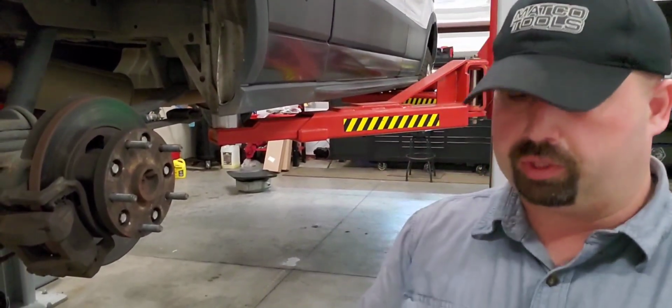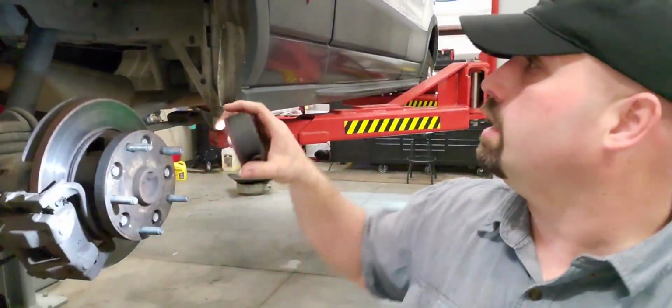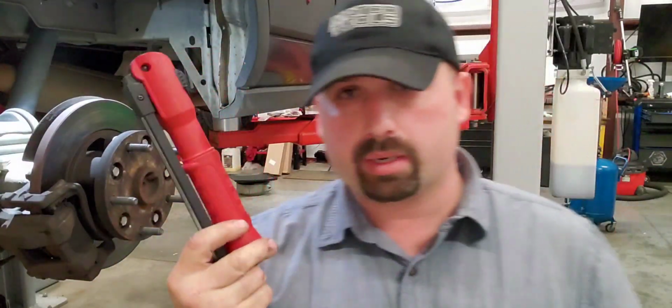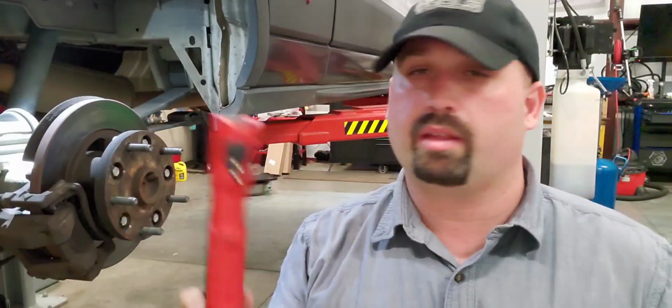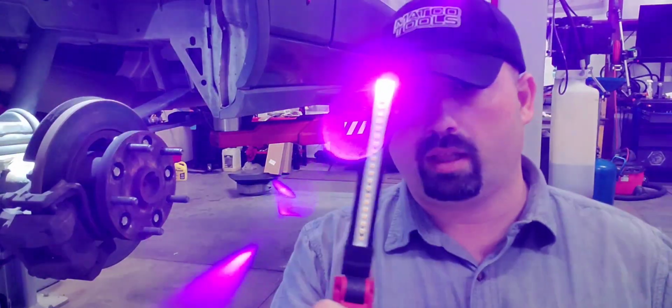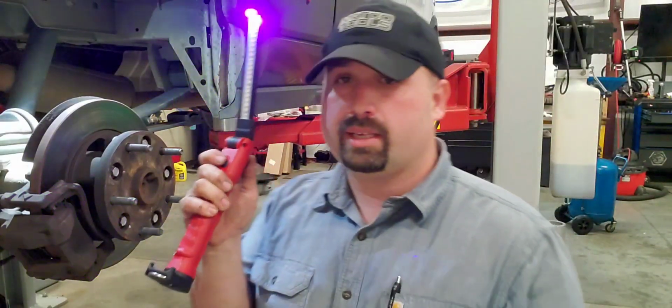Before we go any further, I'll show you the lights that we'll be using today. One of them is a little Matco wireless rechargeable light. You'll be seeing it mounted up in here, helping give me some more light. And the other one is my new favorite. It's replacing the old faithful Harbor Freight $17 light. This is from Streamlight. This is their switchblade. It's got lights on both sides, and it's got a UV light to determine how nasty your hotel room is before you go in, and you can use it to look for AC leaks. But you'll be seeing these two today.